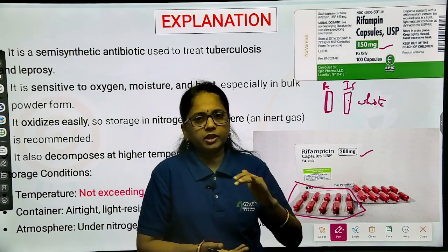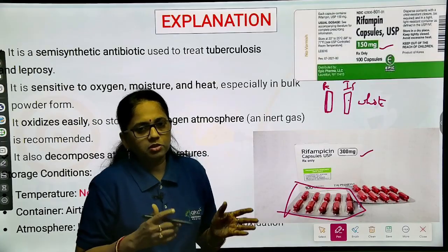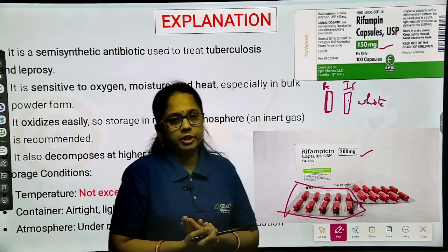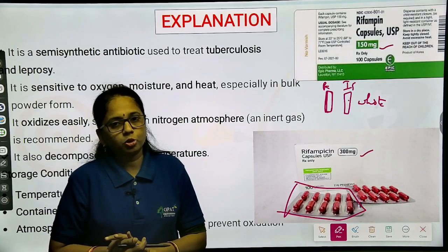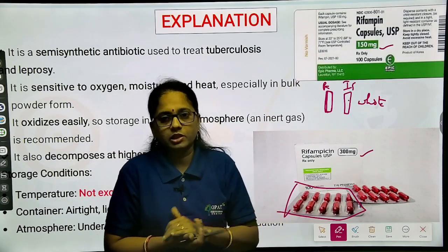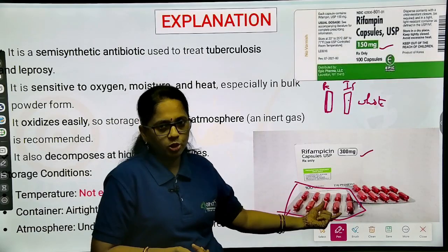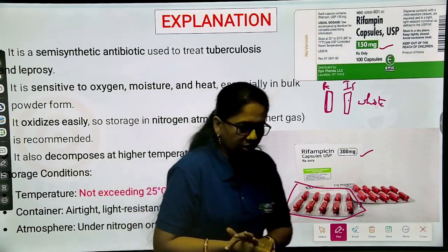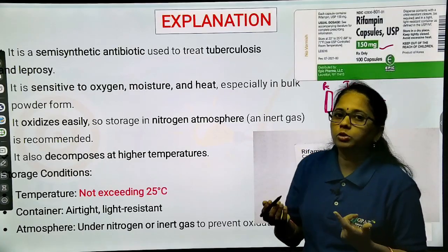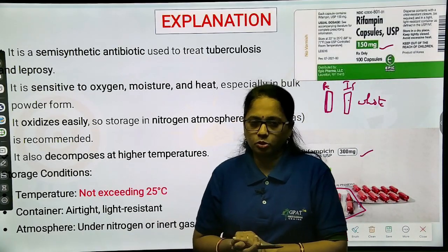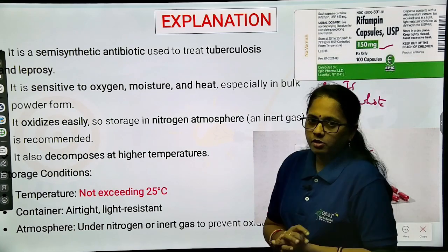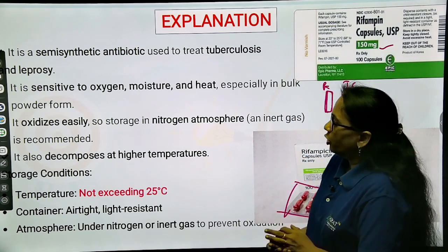So, in the direct airtight nitrogen condition, the temperature should not exceed room temperature, that means not more than 25 degrees, whether they supply it in bulk bottles or in the form of strips. Whatever the form, the temperature should not exceed room temperature. Room temperatures are different zone wise. In zones 3 and 4 in India, mostly tropical conditions, 25 degrees centigrade is the room temperature.